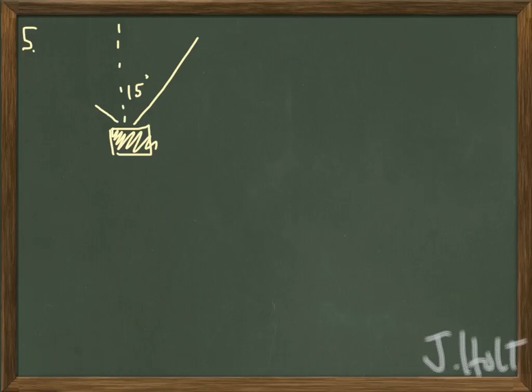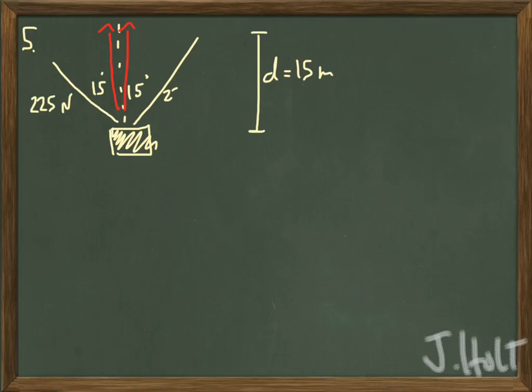We have two people pulling a box at a 15-degree angle, so already there's a light bulb going off in the back of my head saying you're going to have to put this into its x or y component. So let's take a look at how our distance is presented to us. Our distance is given in the y direction, that's the 15 meters. So if those 225 newtons are going to be of any use to you, you better put them in the same direction as the distance, which in this case is the y direction.